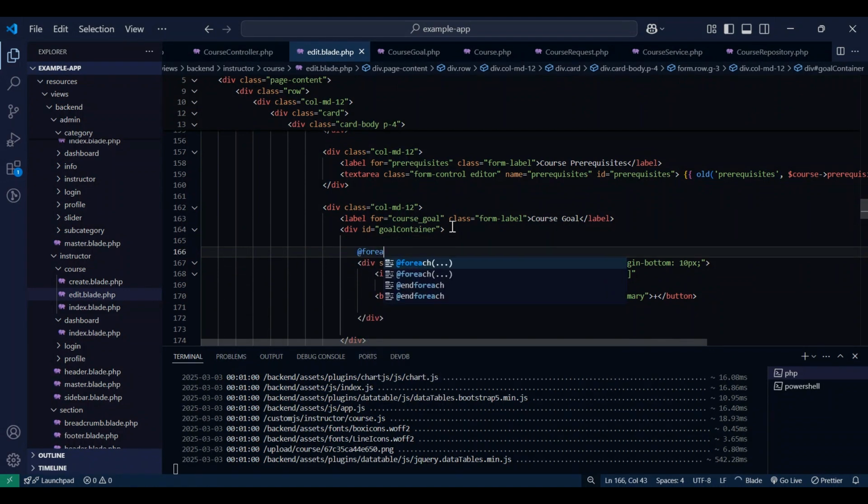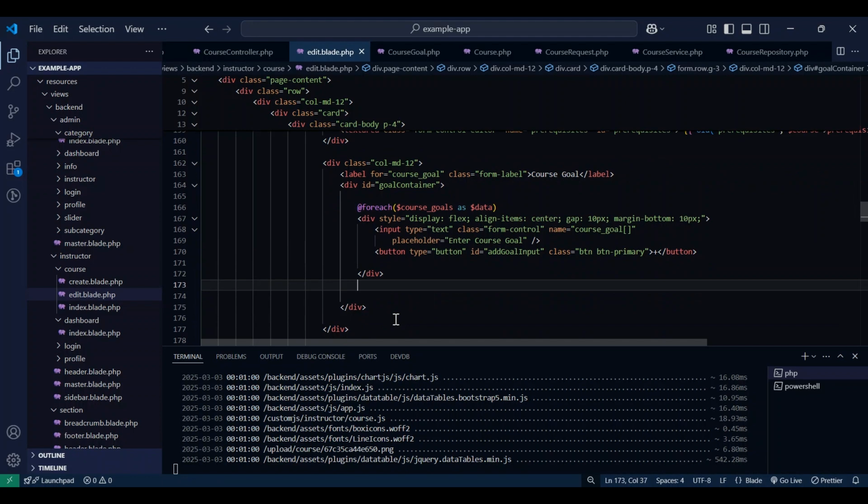So foreach dollar course underscore goals as dollar data. There is a course goal, friend, not a course goal. It may create a problem. So course goals. Okay, fine.